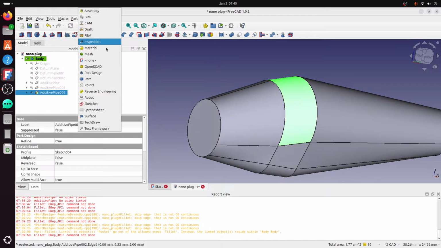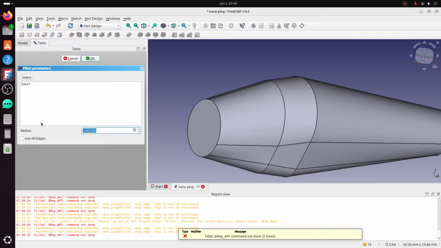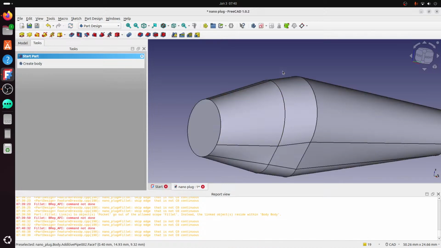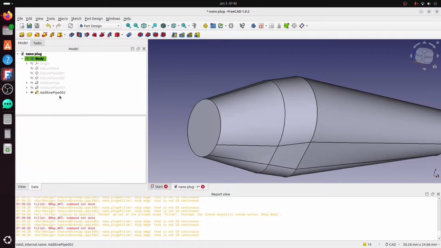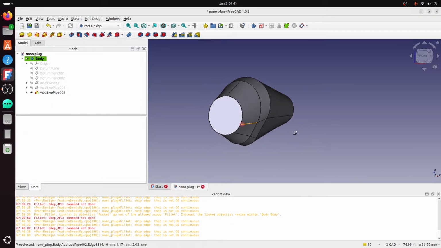Can I do any radius there? No. Hmm. Alright.